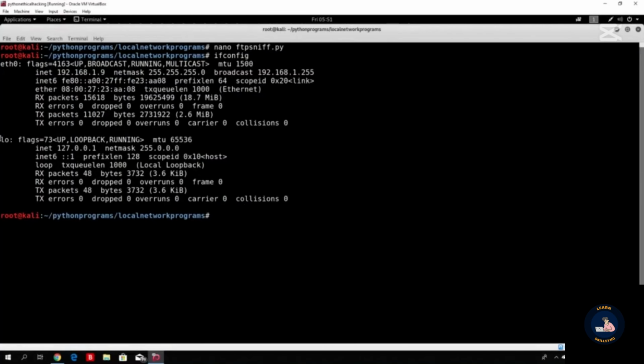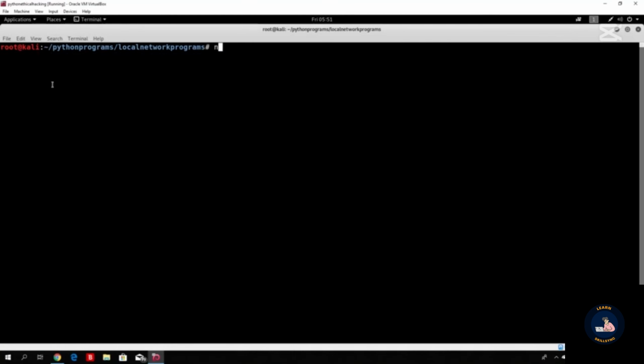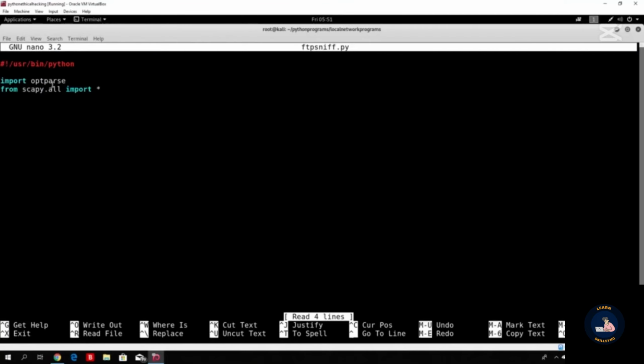In my case, I just have two, and one of them is the loopback interface. And I will specify this interface to be the interface on which I'm sniffing. So you will most likely also have eth0 if you're running on the actual Kali Linux machine. So let us go to the FTP sniff and see how our code will look like.